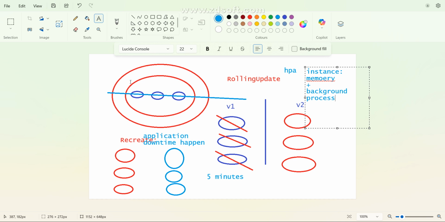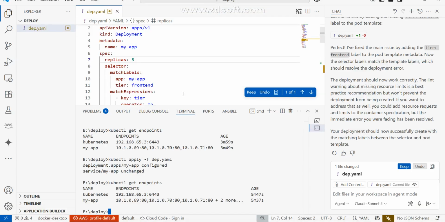See, here the advantage is in deployment, how many copies. Maybe Flipkart is going to give a sale, the big bonanza like that. People are more and more interacting. What is the specialty here? First, I created 3 replicas. Maybe more people are coming, so I may go for 5 replicas. Like that, I may go for 500 replicas also. According to your memory and your CPU, you may go. Is it okay for you?